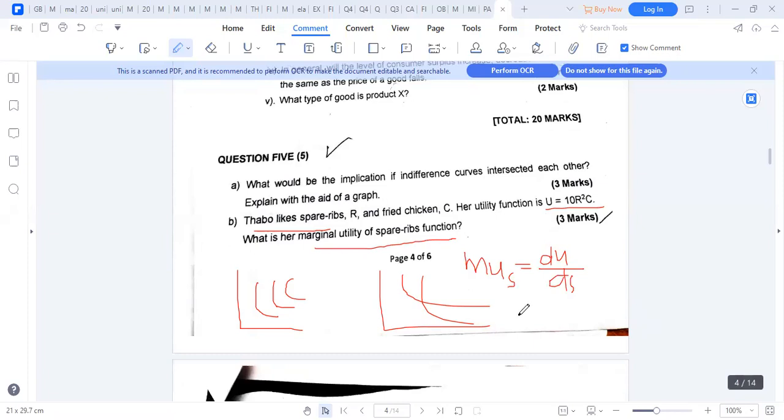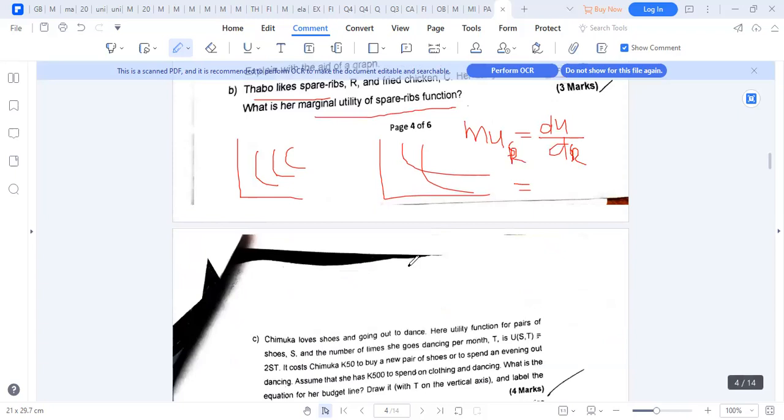Whatever possesses U, you forget all this. So our spare ribs are denoted by what? R. So let me use R there. So which one is our dummy? This function is the same one we have just been doing. They just used other letters there. 10x squared C. Remember, we're just from this function.